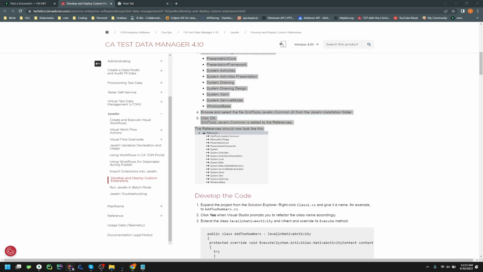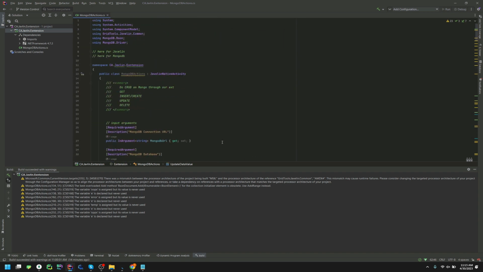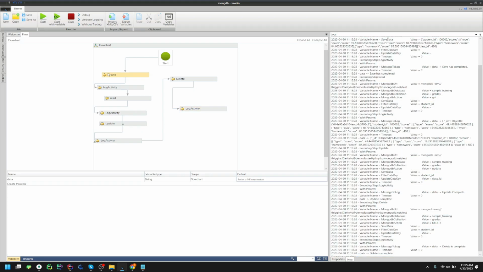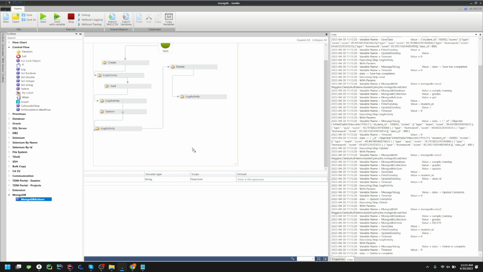Maybe I want to build something totally different than just Mongo. I was looking at the Mongo video last time, and there were a lot of views, like 1.2K. But what I realized is that I'm using the import method and calling batch files. This is a true plugin, so what that means is I could use this plugin over and over. We used it one, two, three, four times. That's no different than me coming over here, grabbing it and dragging it over.